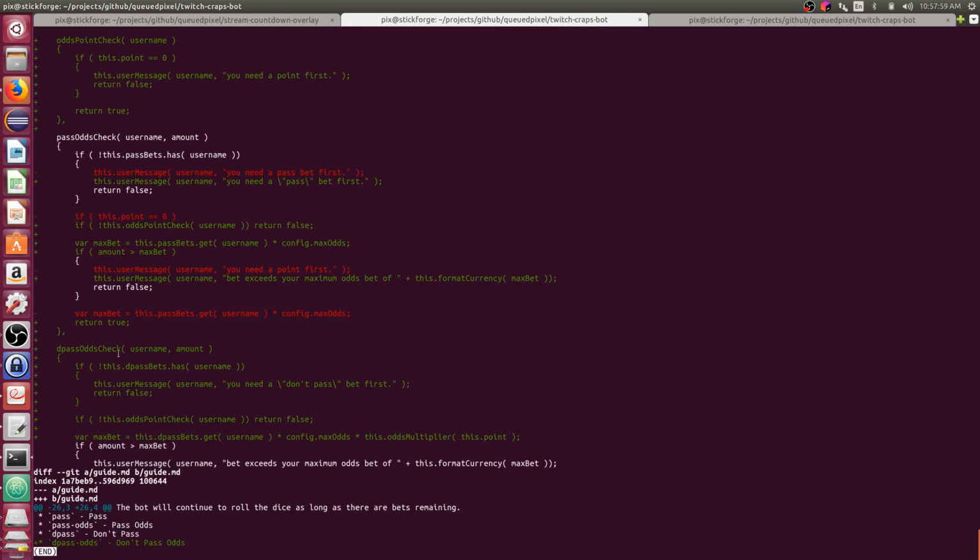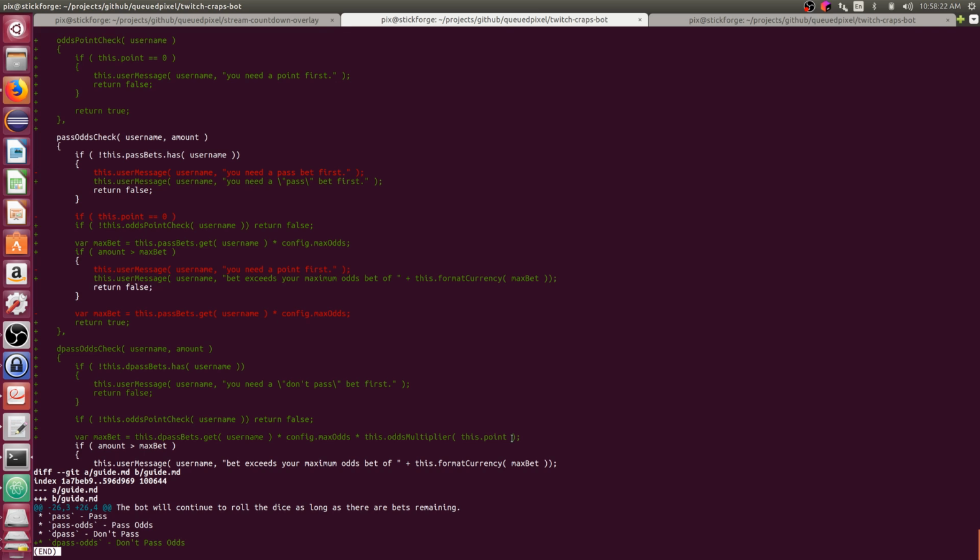Then here we've added the don't pass odds check. So here we check to make sure that you need a don't pass bet first. We do the point check. We do max bet is equal to max odds times the odds multiplier. So again, for 4 and 10, you can bet 20 times.